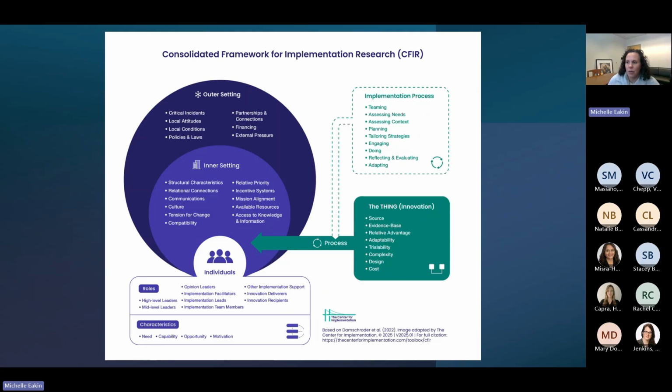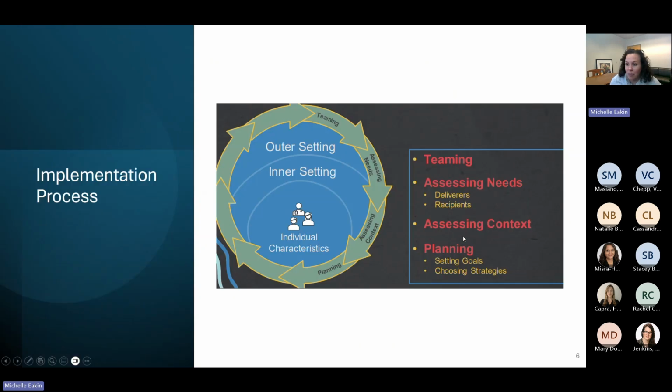From that, we have different processes that help increase uptake and implementation of the intervention, and we have aspects related to the innovation. But what's important to see here is that implementation is a team sport. David Chambers, one of the fathers of implementation science, says that all the time. The implementation process is a team sport, meaning there are so many individuals with different perspectives and roles interacting to really bring about implementation.